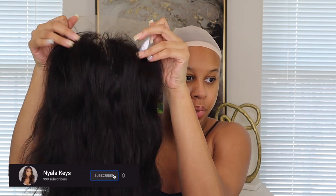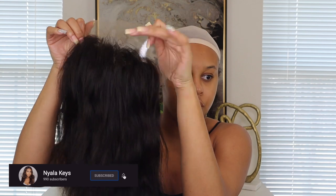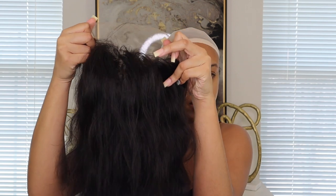So this is how it looks. I plucked it a little bit — I didn't want to overdo it because I didn't know what side part I wanted to do yet. I did pluck it and bleached the knots, and it did that pretty easily. I did get some bleach on the inside, but what makes it glueless is the elastic band right here.